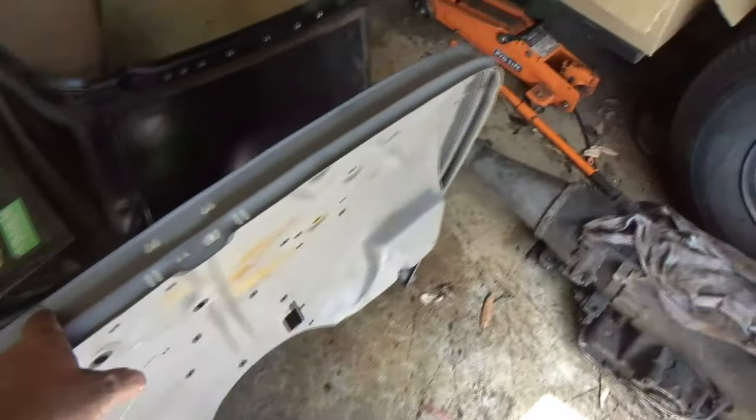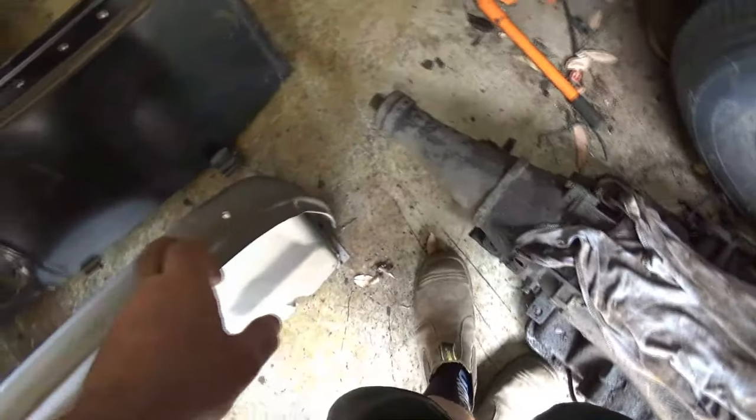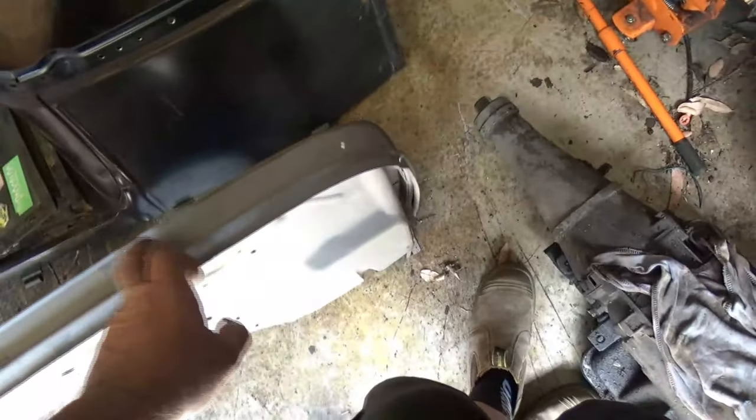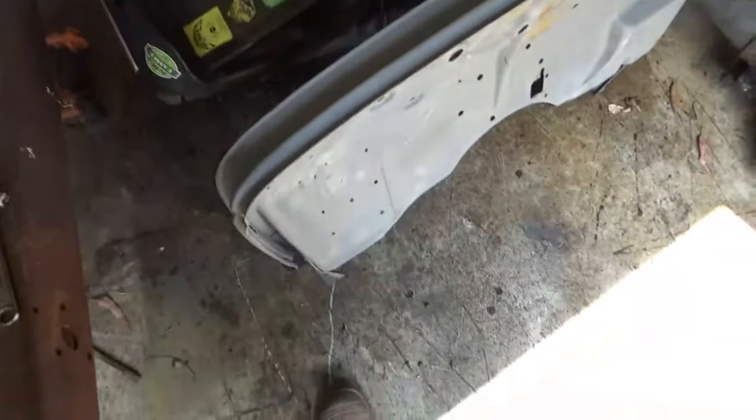The next thing I've got to do is to remove this outer band. On the 32 Ford, the cowl isn't bolted to the firewall, my understanding. It sits over the top with a seal. So there is a flange, I don't know if you can see it, underneath. So we'll remove this band and then we'll see what we're going to do then to modify this to get it to sit inside there.